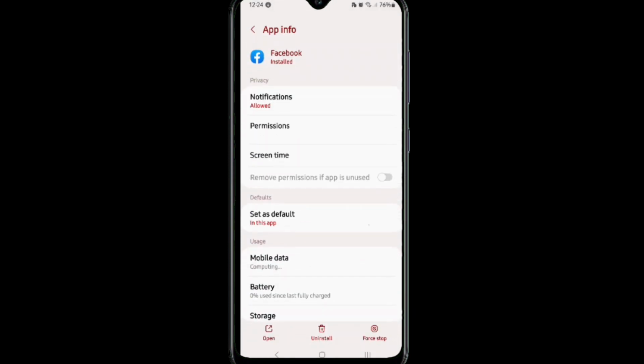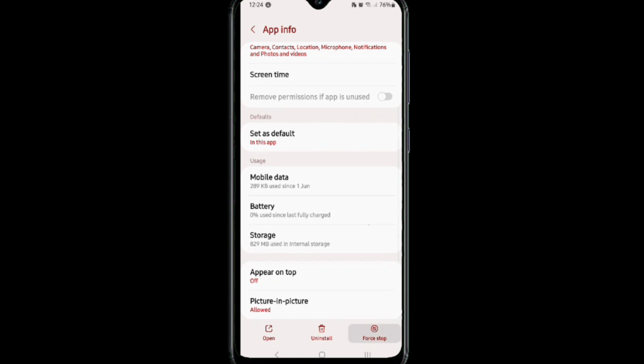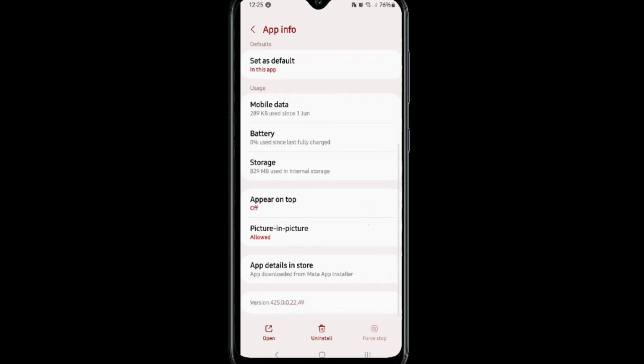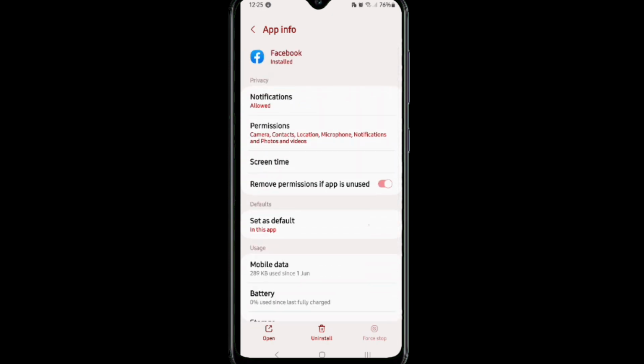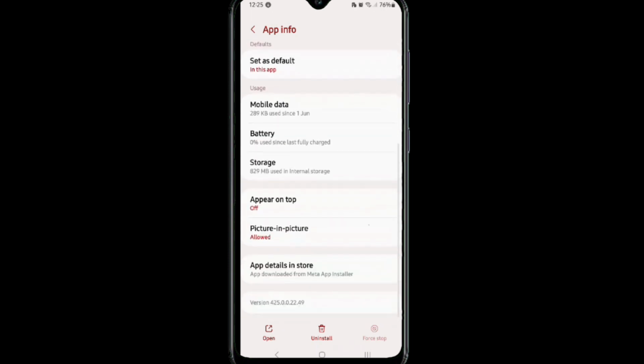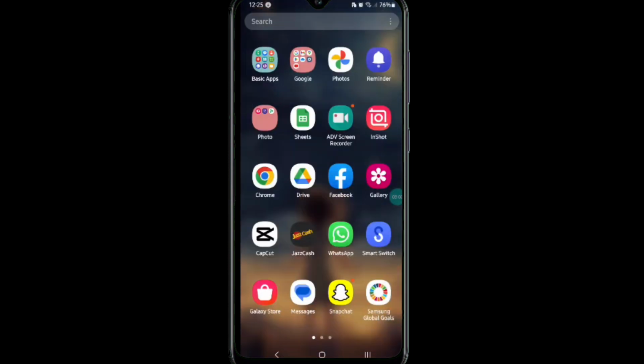After that you have to force stop the app or offload your app. It will fix any bugs and errors if there are any in the app and clear the cache of the app. After that, try to reopen your Facebook app and check if the problem has been fixed or not. If the problem is still not fixed, you can try uninstalling your Facebook app and then reinstall it. So that's how to fix "you can't use this feature right now" on Facebook.